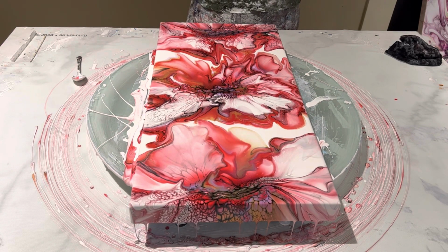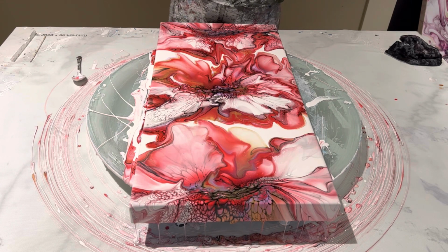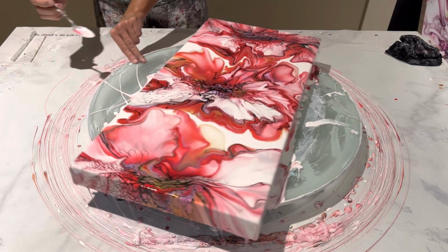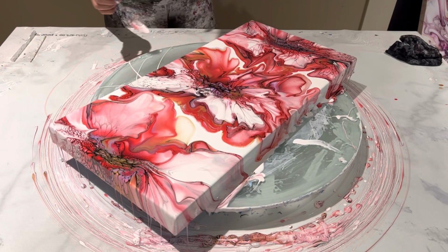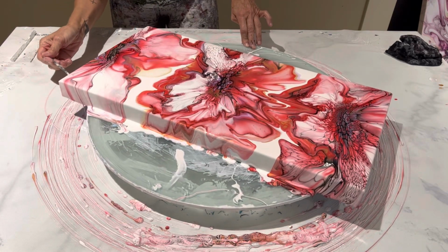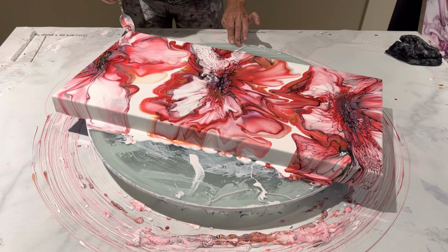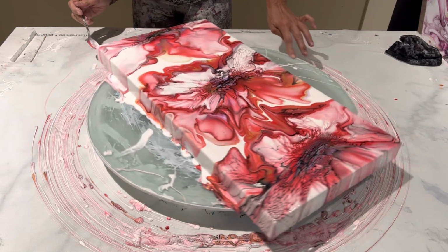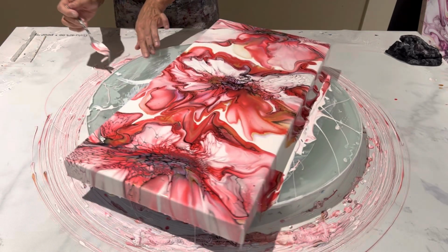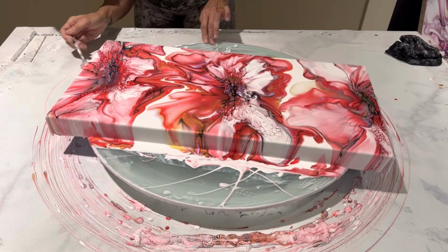Really, really pretty. This would make such a beautiful statement on any wall. Probably not this wall, but on most walls, yes, for sure. Let's see. I don't mind that corner. That corner looks good. It's all filled in quite well.